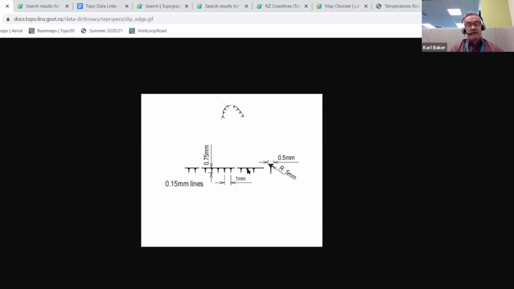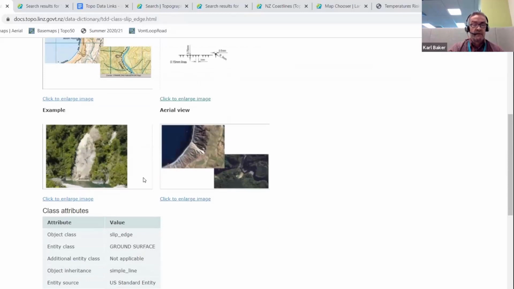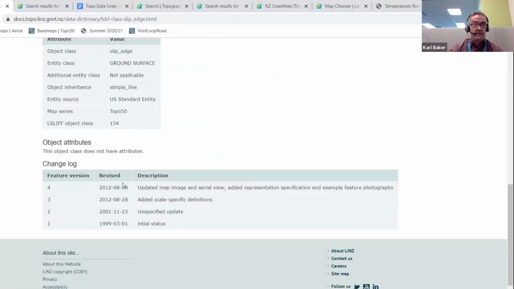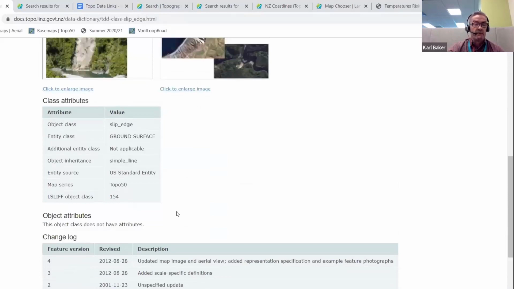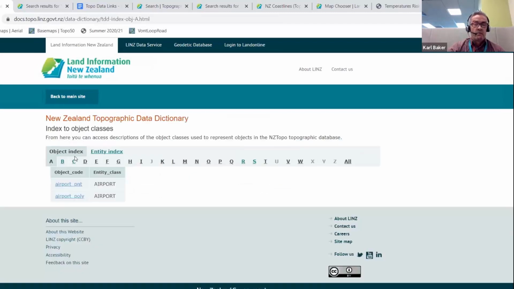Okay, so one of the things that I really like to bring to LINZ is the fact that we are giving people data, but we're not really giving them the information on how to use it properly and the understanding of how to use it. So having this stuff available to say, this is how we symbolize the map, this is a start for you, I believe will be actually quite helpful from the cartographic view. We give examples of the features that we're actually showing. And then we give you the information about how these features have changed over time and what attributes you can see changing. So we change very little. We've dropped off a few features. I think there's 147 features in there now.